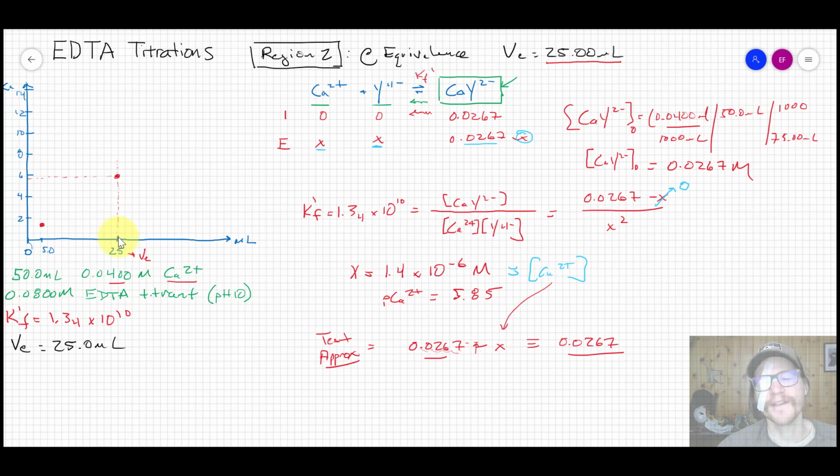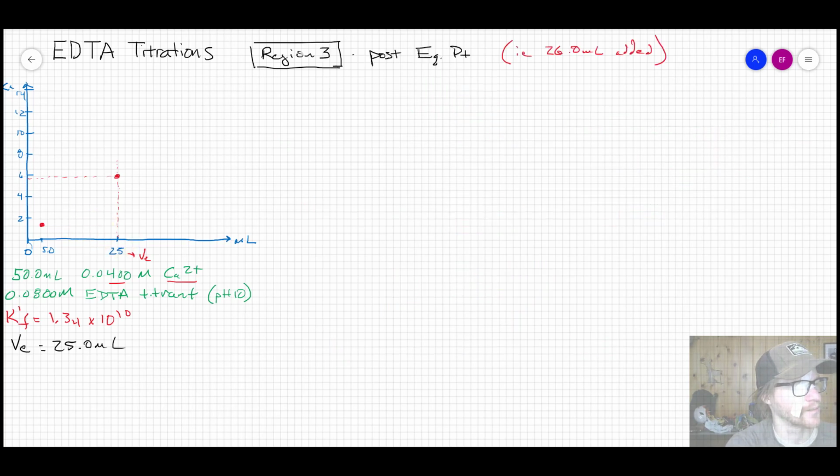Again, when to use approximations is up to you. That's really the intuition that you're learning and developing in this course. I'm just telling you how I went through this problem. You could have solved this with the quadratic and not even questioned or considered this. It's completely up to you, but in this case, that approximation holds true.